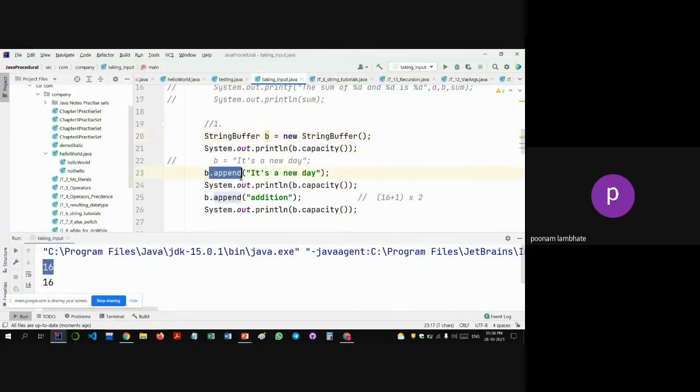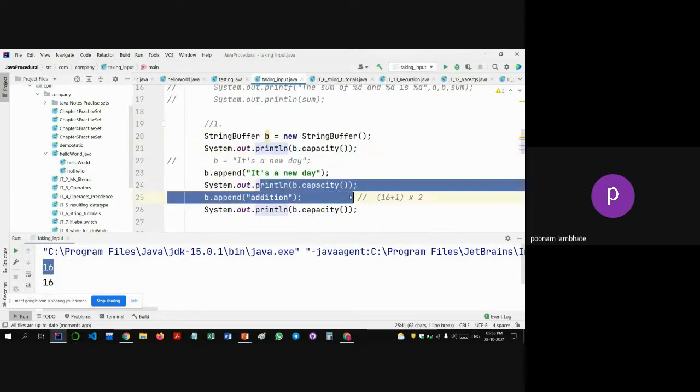Now I cannot write b equal to string. This is not possible for StringBuffer and StringBuilder. You have to always use append if you want to add a string. When you append something, if the size is within 16, the capacity will remain the same, 16 only. So by this I'm getting 16, and by this, the second 16.